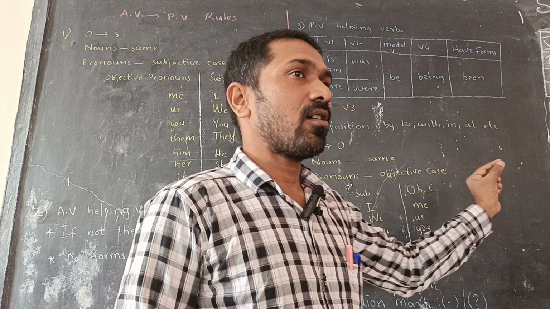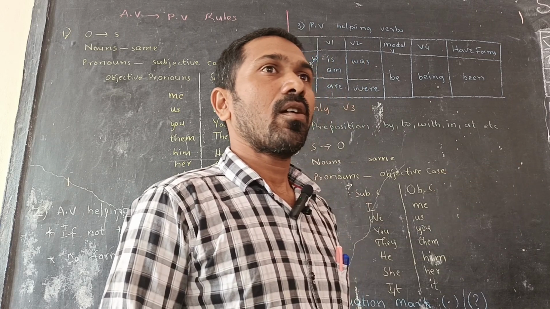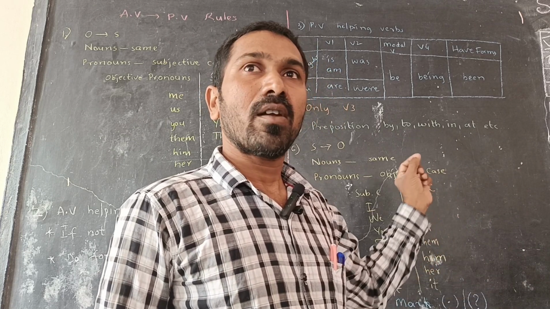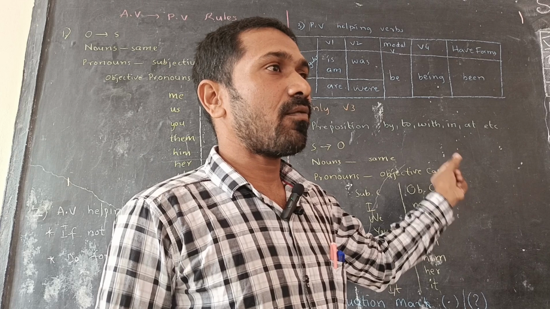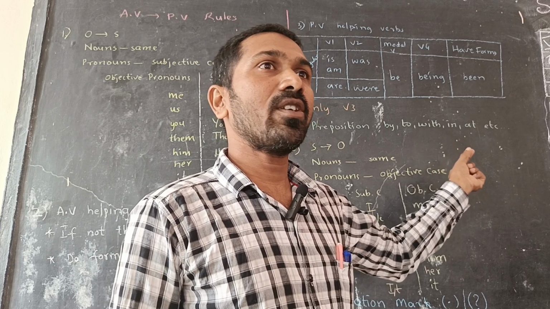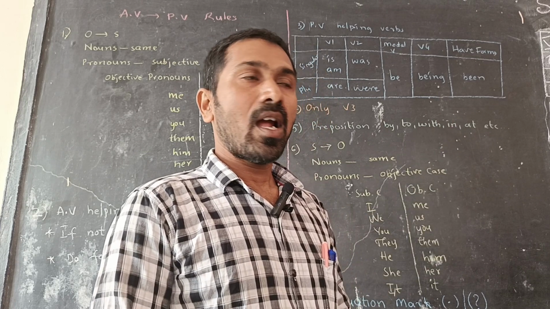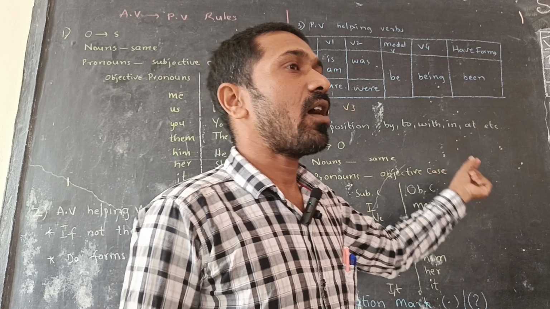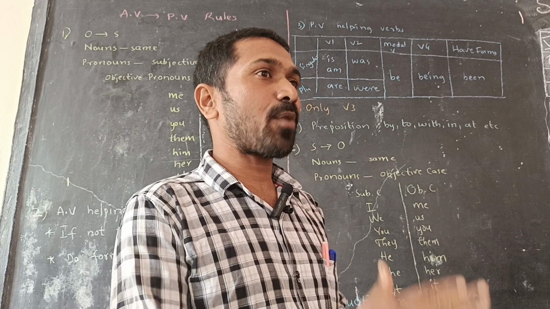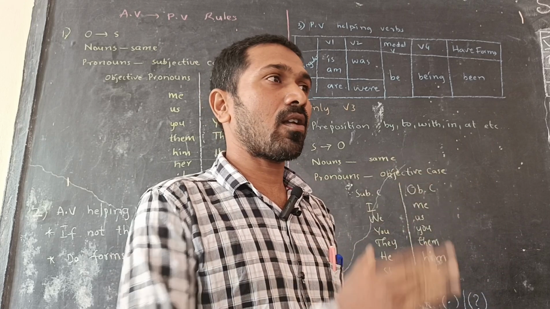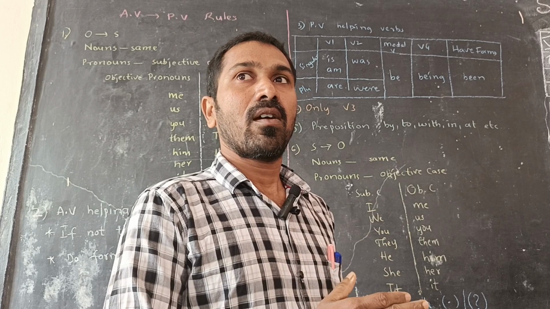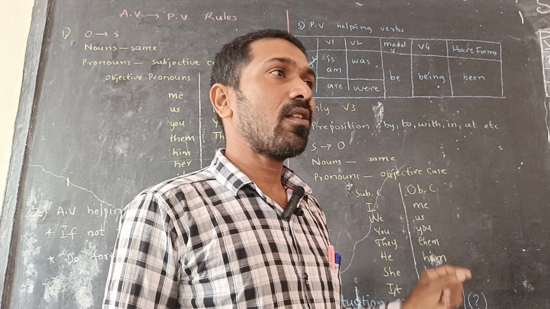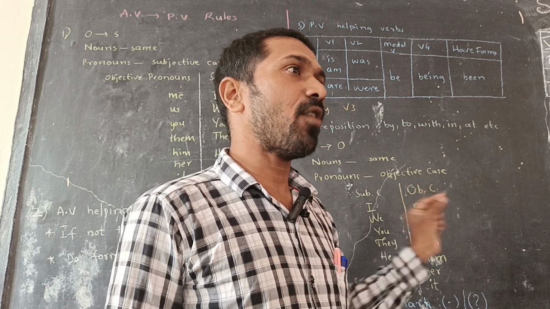Ramu writes grammar. Ramu is the doer of the writing work. Next, the topic is about Ramu, we are talking about Ramu. So Ramu is the subject, and the subject is doing the activity. Hence it is called active voice. And if we give priority to the work done or the receiver of the work, if we give importance to the receiver of the activity, then it is said to be in passive voice.